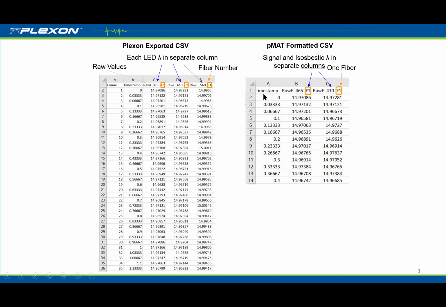The columns must be in order: timestamps, signal, control. So if you're doing 560, it would be timestamps, 560 signal, 410 signal. The headers can be whatever you want as long as they're there, but pMAT is not concerned about what you have the columns labeled as, simply that they're in the order of timestamps, signal, control.